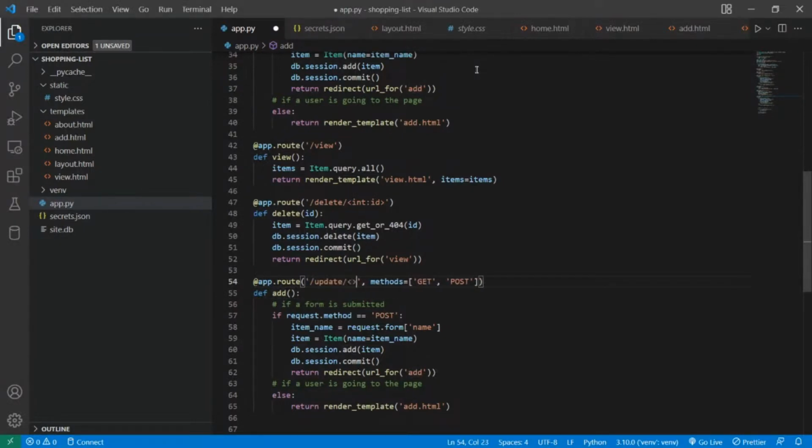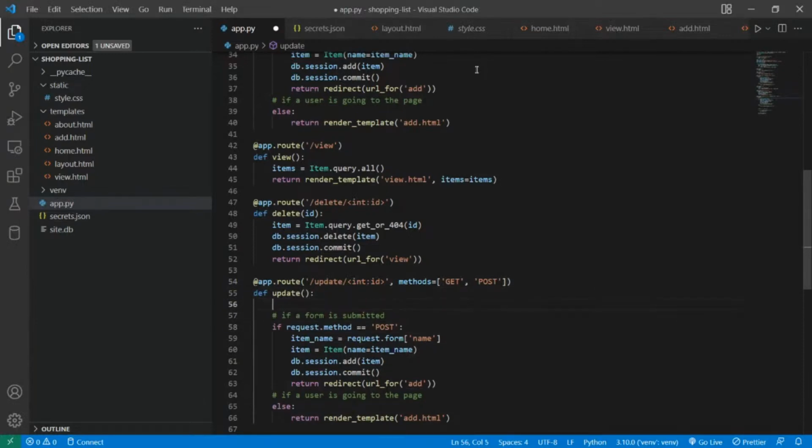And we also need to pass in the ID, like with delete. Because we need to know which item we're actually updating. And then again, make sure you rename the function name, because if you don't, it will cause errors, and it's happened many times with me.